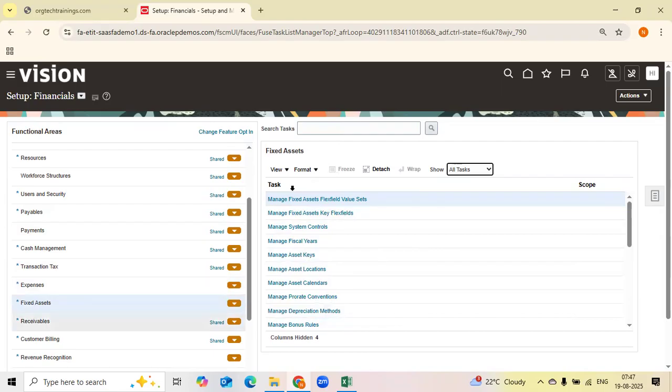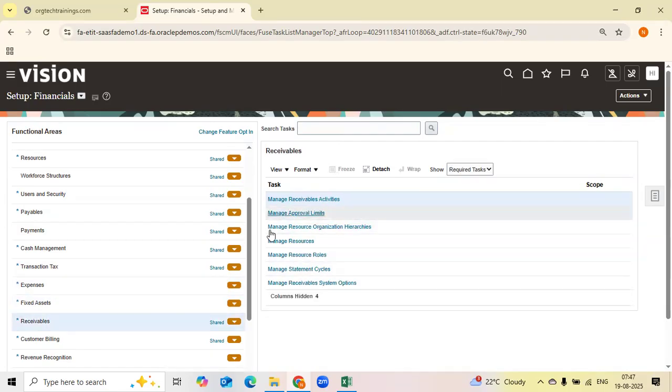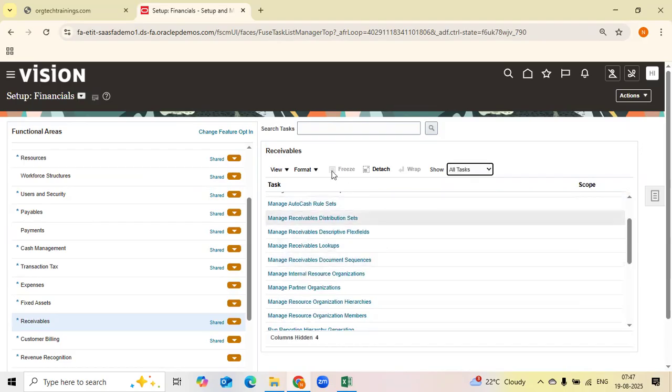Or else you want to configure, for example, receivables. This would be the mandatory configuration you need to do as part of the AR implementation. If you want to do other dependencies like the optional tasks, you can go ahead and see this. This way you can check it. This is your FSM page, functional setup manager page. We'll talk more about functional setup manager later. Just try to understand why I'm navigating under financials, what should be available, and what tasks I can check from here.